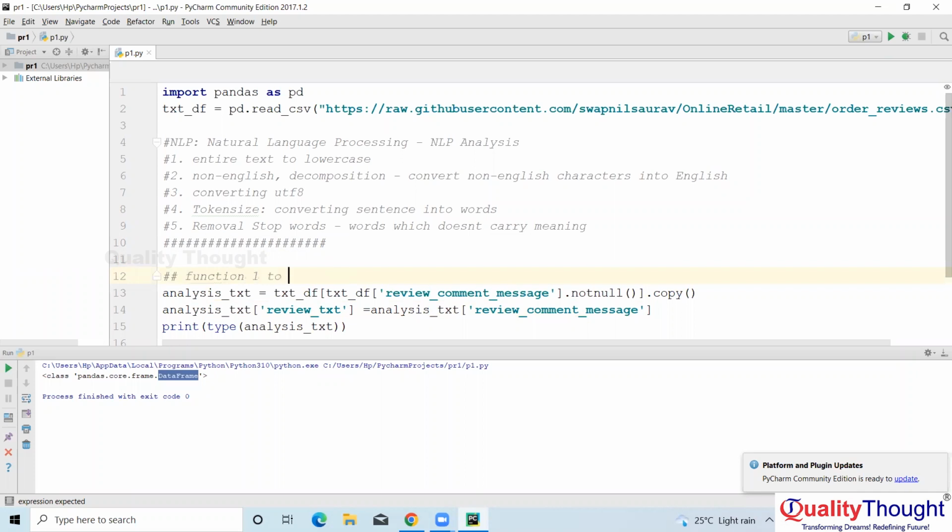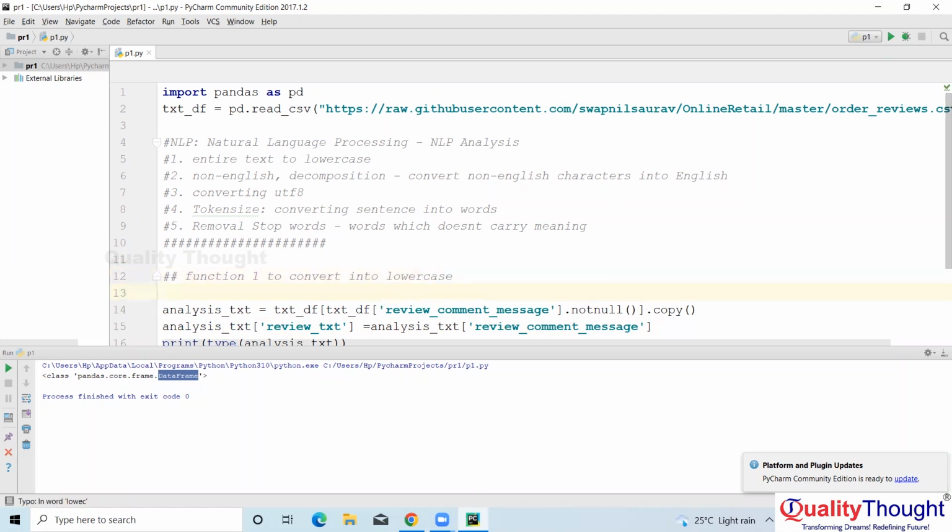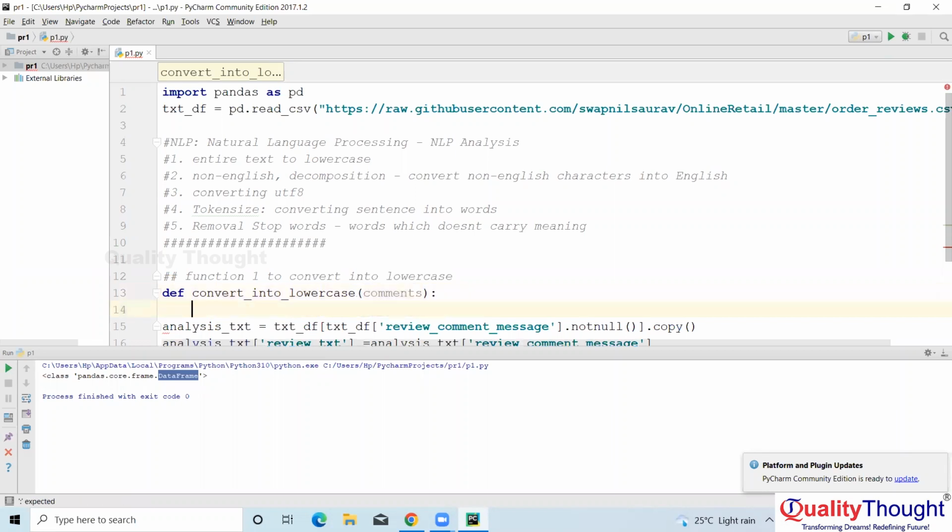Function one, step one, to lowercase. Lowercase, correct? Yes, sir. So I'm going to say def convert into lowercase or something. It will take the text message here, I'm going to say comment message or something, and I'll convert this into lowercase.